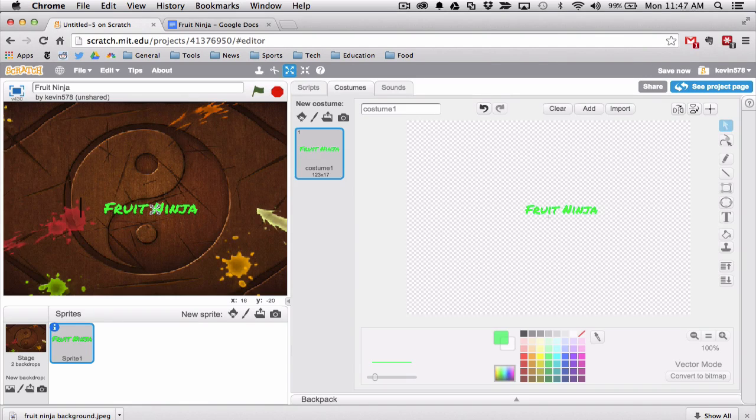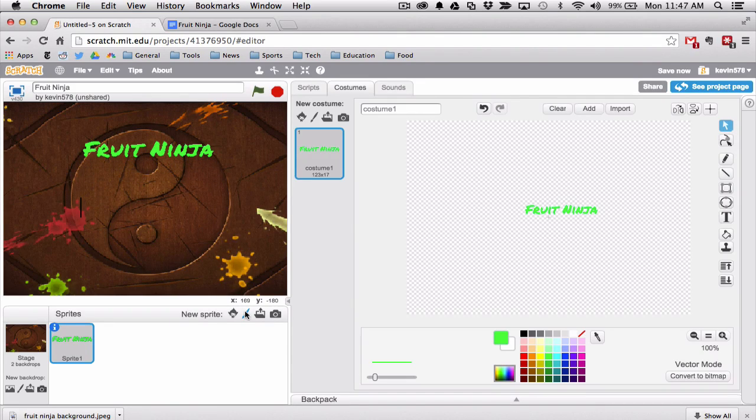All right, we just got to do this the old-fashioned way. Wow, this takes a lot of precision here. Okay, that's good enough. All right, Fruit Ninja, and I'm just going to drag it up here.